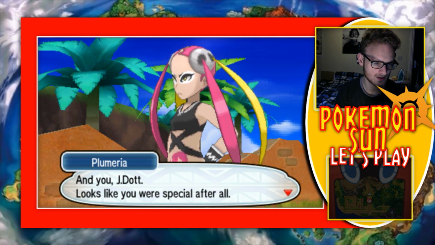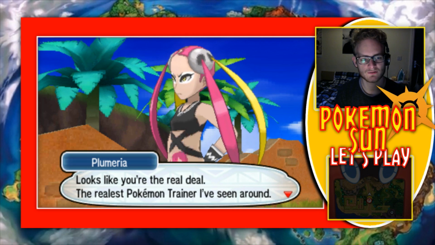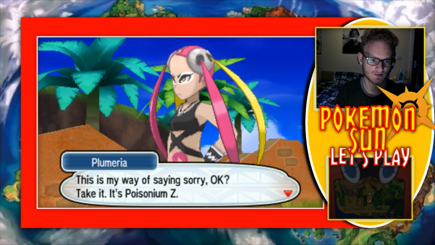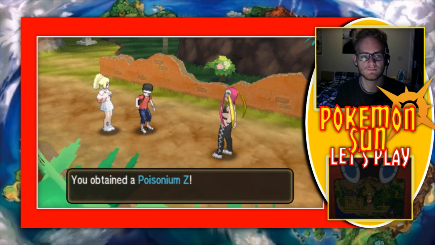And you, J-Dot, looks like you were special after all. You didn't just stand up to Team Skull, you even took out the darkness inside Aether. Looks like you're a real deal, the realest Pokemon trainer I've seen around. Take good care of our little princess here. This is the way of saying sorry, okay? Take it, it's Poison DMZ. Oh, okay, fair enough. Decent.